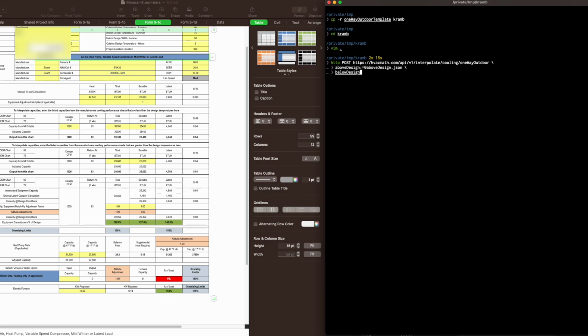Below design, we use the below design.json file. Then we have design info.json, house load.json, and system type.